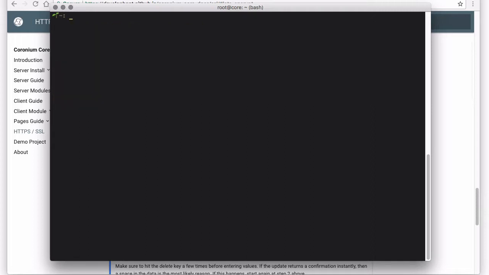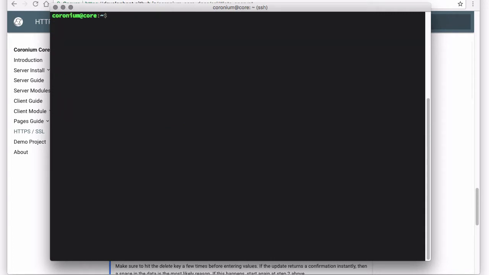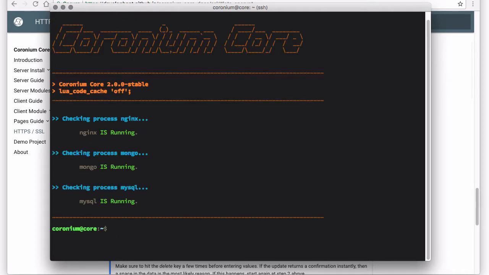At this point, we'll give it a couple seconds to reboot, and we'll log back in with our Coronium user, which is your administrative user. Again, I'm using my domain name here that I've created, and we can see if we can get back in. Not yet. I'll wait a couple more seconds, and then it's going to prompt us for our password. So whatever password you've added, you can put that in there. And let's run a Coronium status to make sure that all the server processes are running correctly, and it looks like they are, which is good.